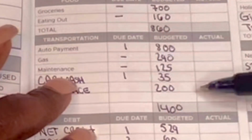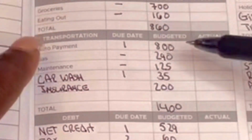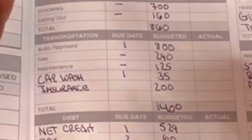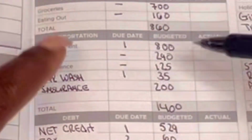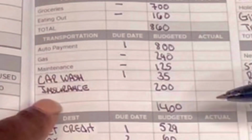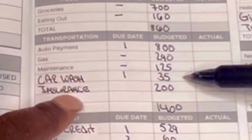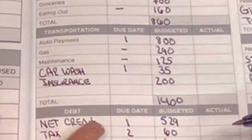Next, we have transportation. So I put my car note. We pay a little bit extra because I'm really trying to knock that out. Gas for the month, I budget about $60 a week. Car maintenance, we did drive in December, so we're going to be due for an oil change. I just put $125. Car wash, we pay a monthly membership, $35. Car insurance is $200. We're at $1,400.